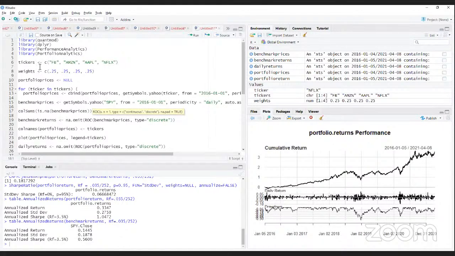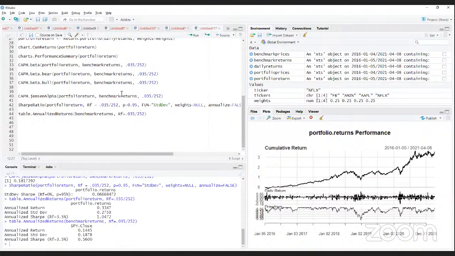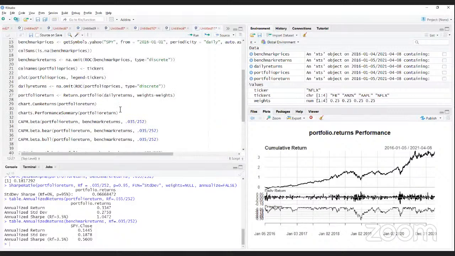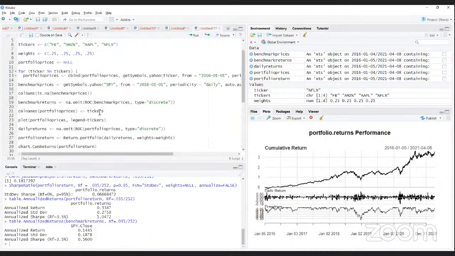I can change these stocks to any stock and see how it has performed vis-a-vis the market or the index of the market. So this is a basic calculation. There are multiple different mathematical complications that we use in portfolios, but we have tried to keep it simple for all to understand.